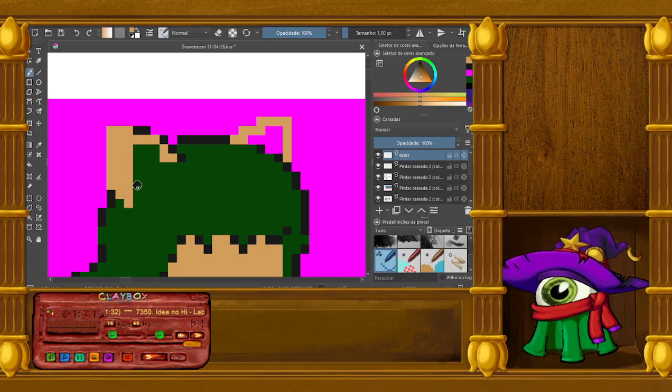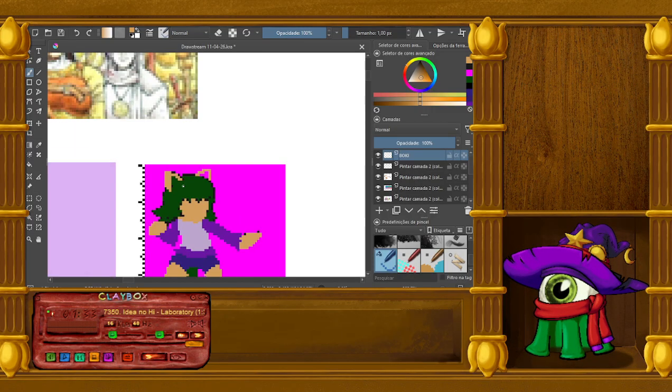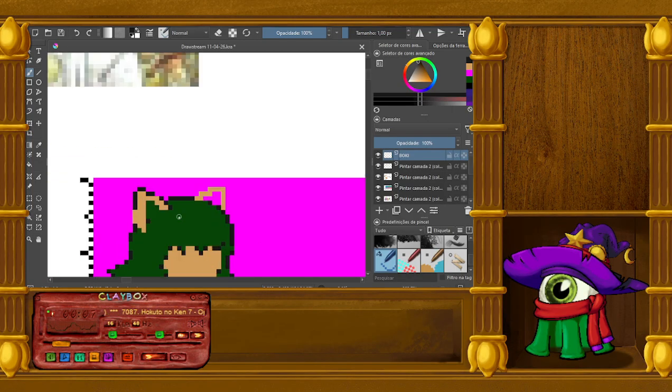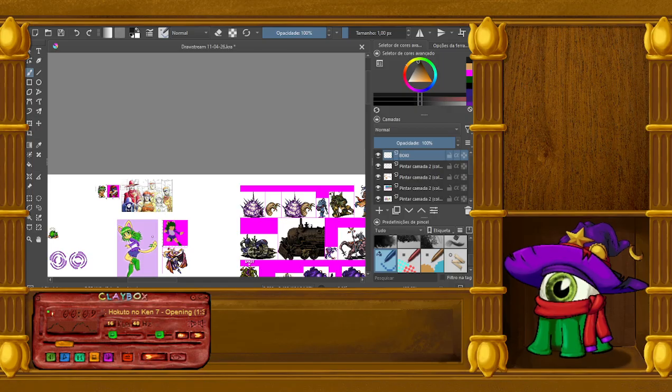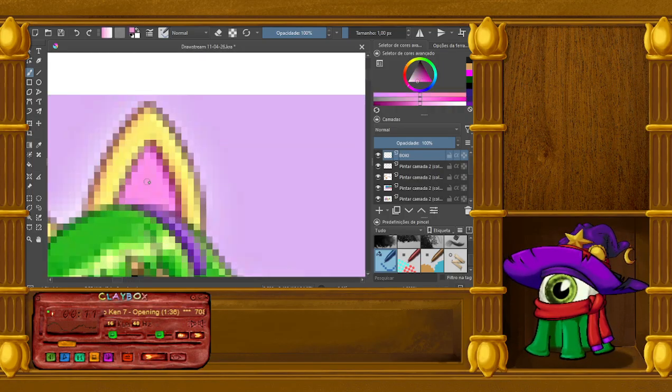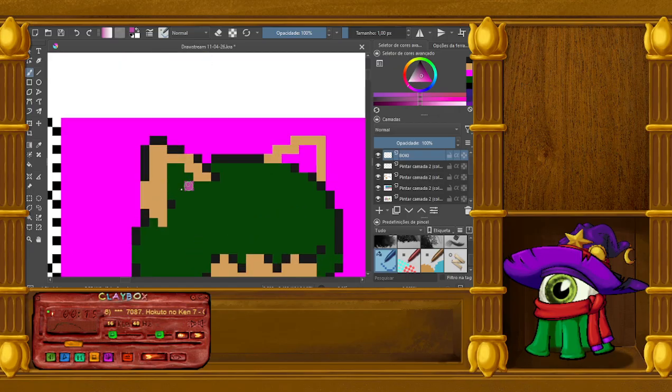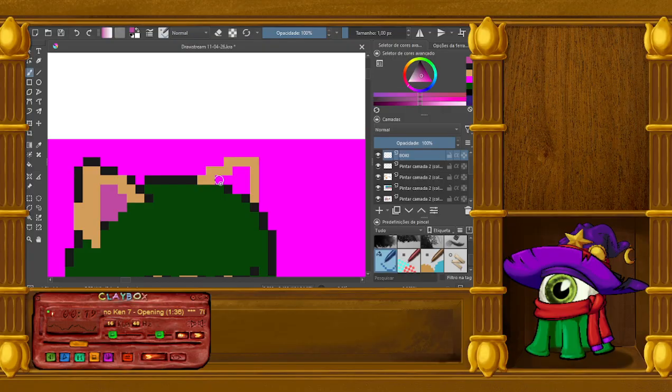a cat's ear generally goes into the head this way. So first things first, let's give her that. I didn't pick any color for the inner side of her ear. Let's use this representative one. But I'll probably try to flatten the colors a little later, because since we are working with the SNES, we don't want to get over the color limit on the screen.